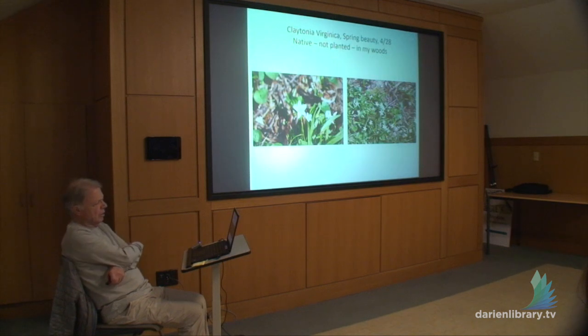This is another plant that's fairly common. It was growing on the edge of my woods. It needs a fair amount of sunlight. It's also tiny, as I say before about these plants, intensely white. And it moves around. It doesn't stay in one place. And it is also not grazed. It's astounding how many of these plants have evolved with deer and don't get eaten.